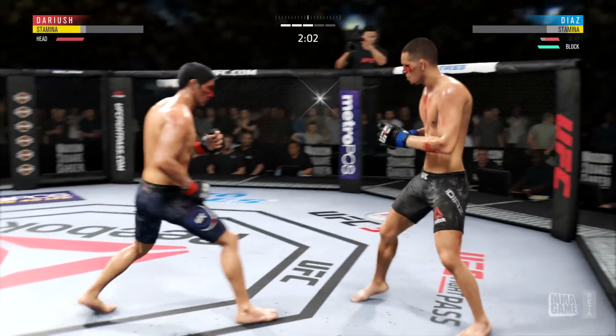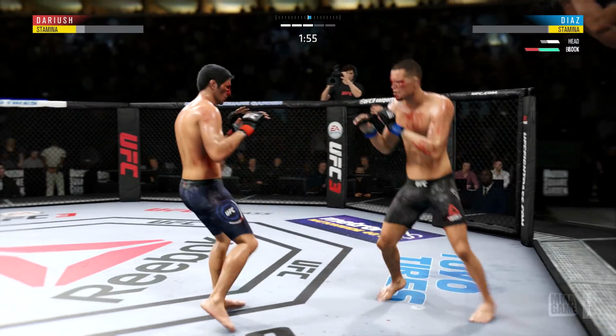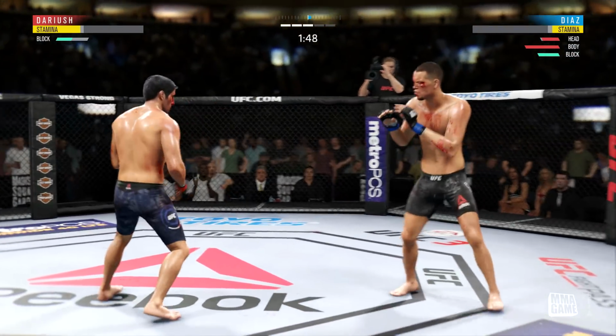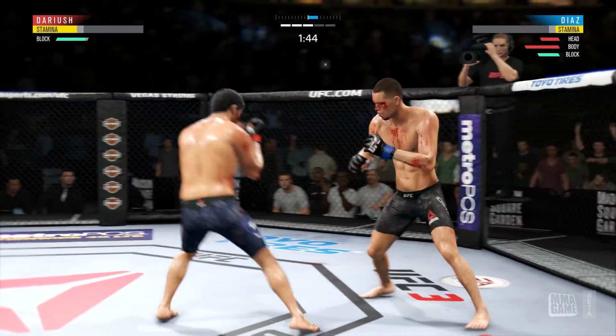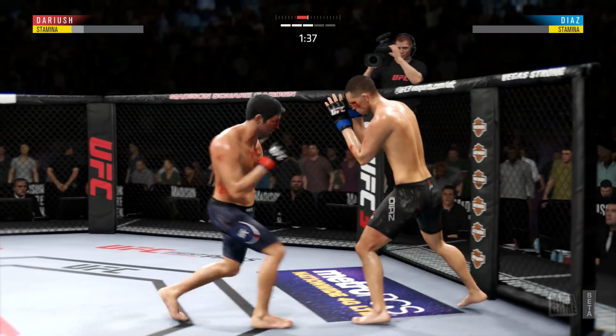Oh, he gets a nasty up kick. Dariush is hurt. Oh, but there it is. Jab, body kick. Now we're going to the body and the head. And Diaz is starting to tire out. Look at his stamina. Holy moly, the tables have turned.